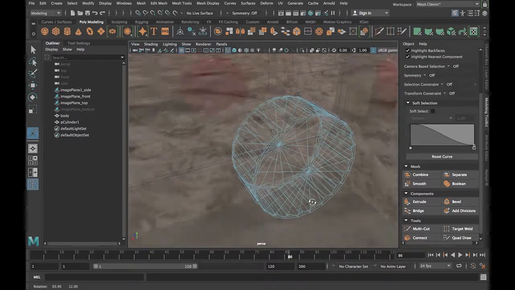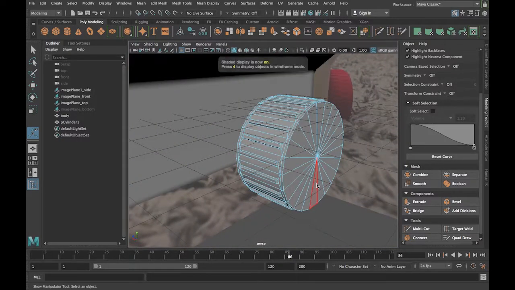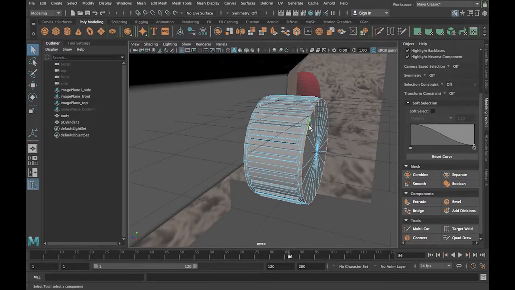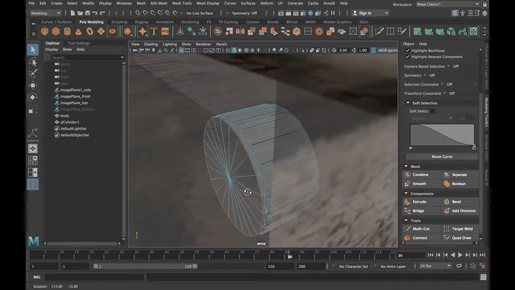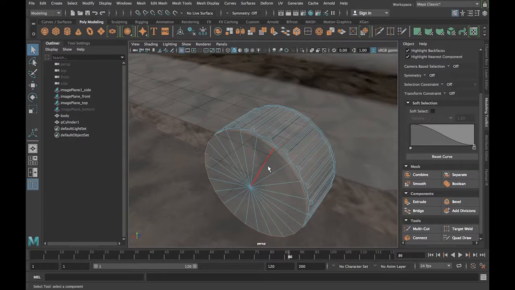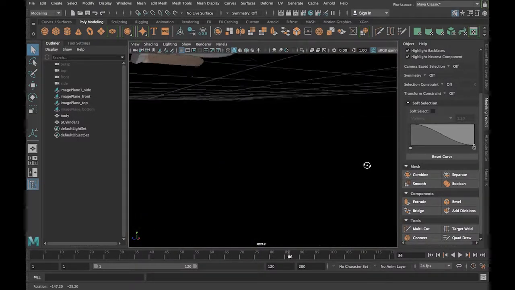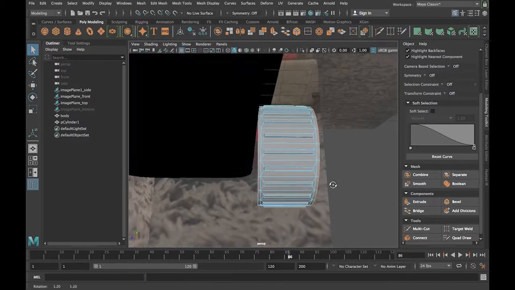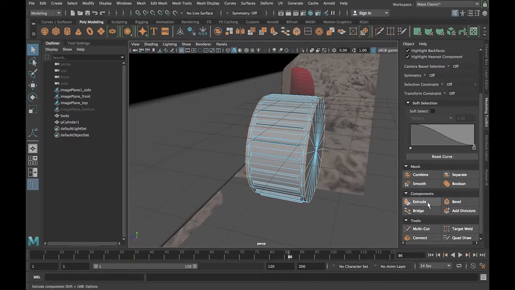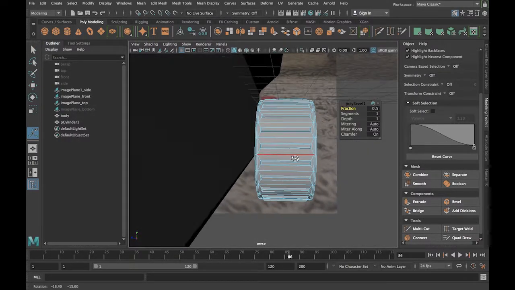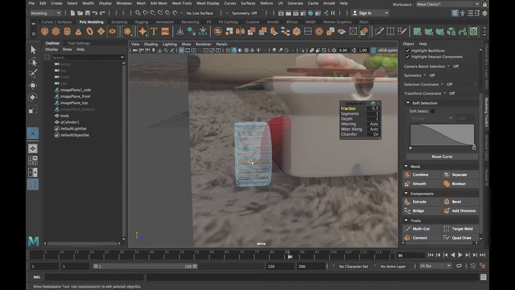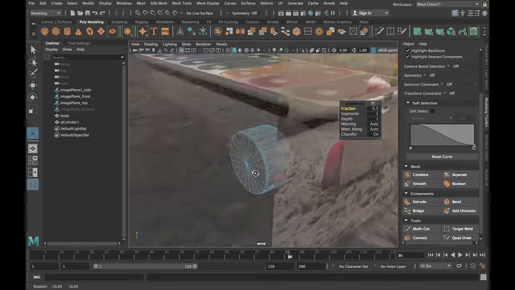Okay. And now I'm going to go back to shaded mode and work in edge mode. And if I double click, this does recognize this edge loop because it has tris and quads around it. Let me select both of these, shift select and double click on both of these edge loops, and I'm going to just add a bevel to the wheel. And I think that looks pretty good for the wheel.